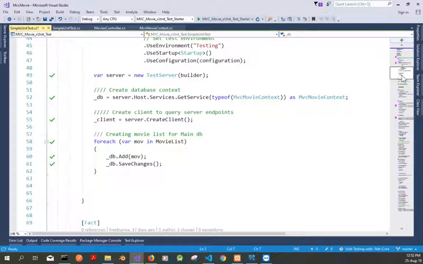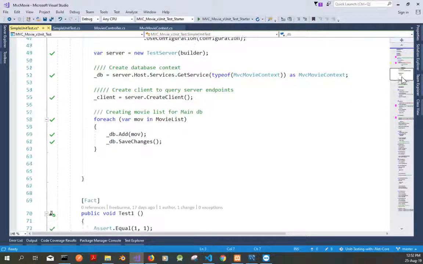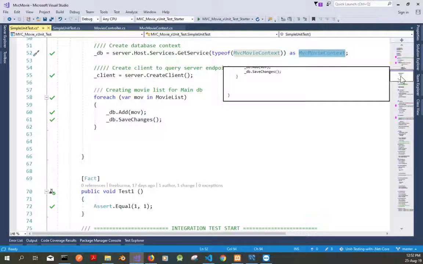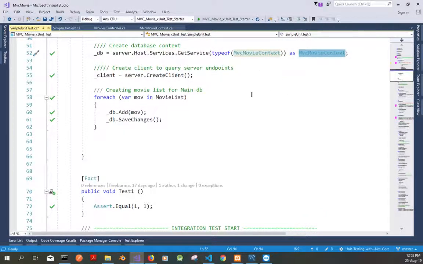Otherwise, Visual Studio will suggest it, and then please install the NuGet packages. And you create a client, or you create a database object. Make sure of this, it is quite important. You'll be creating a host service and a guest service. So this is your database object, and you'll be casting it, otherwise it cannot connect to your context.